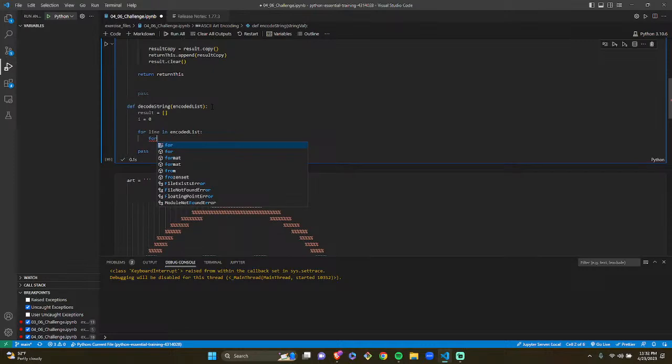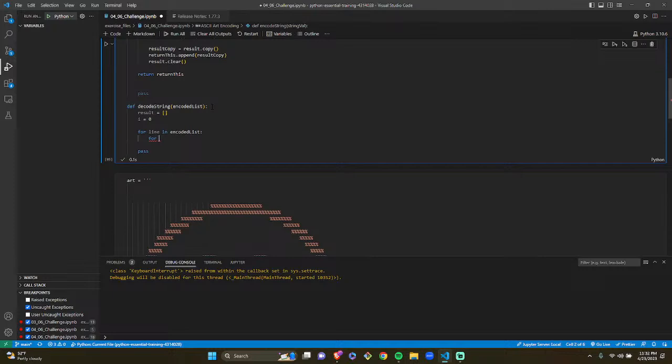Now for inside that line, I will have tuples that I need to access.